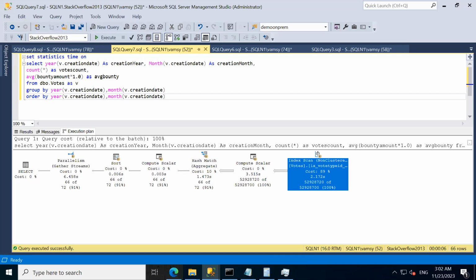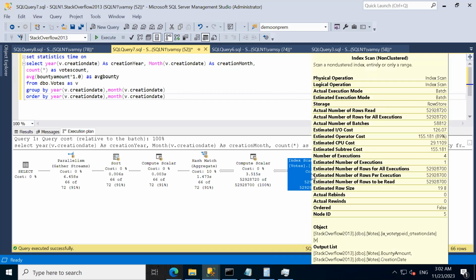I have monitor at Ireland, but not here. I have these problems. See the actual execution mode. It is showing batch mode execution. It's not row mode execution. Just for your information, guys, row mode execution was there until 2016. Sorry, batch mode, we don't have batch mode execution until 2016. So batch mode execution has been introduced from 2017.